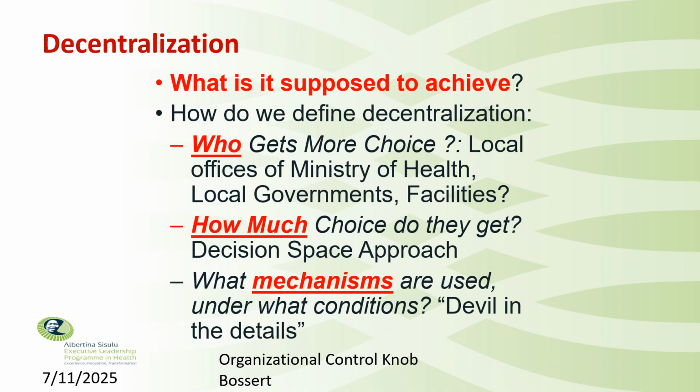Now, I do have another module coming up later on in this year around decentralization. So if some of these concepts and points are confusing, don't worry, we will be discussing it further. Okay? But the whole idea around decentralization is thinking about the changes at macro level in terms of the organizational control knob that we need to change going forward to help improve the performance of your health system. Remember, each of the control knobs is trying to change the performance of your health system so that you can achieve your ultimate health objectives.